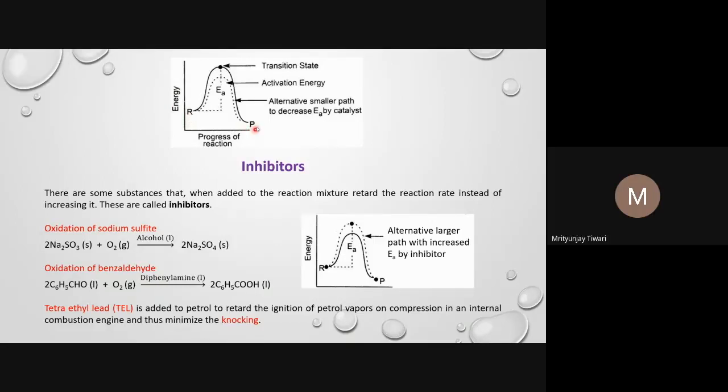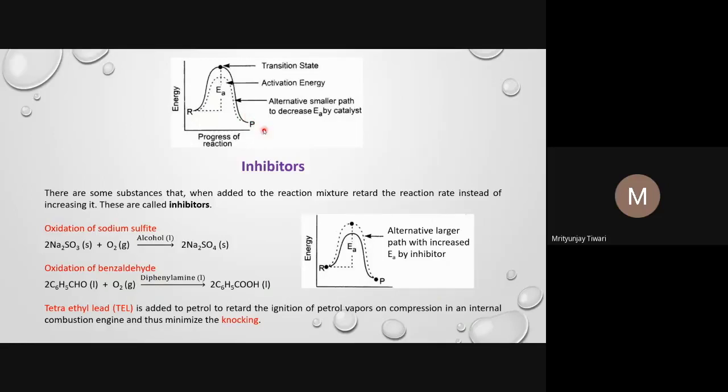What we see is the reactant getting converted into the product. In the absence of any foreign substance, the reactant, to get converted into product, has to cross this large barrier, and this barrier is the energy barrier, called activation energy. Now when we add a foreign substance that we call a catalyst, this barrier decreases, and once this barrier decreases, the possibility of this reaction to happen increases.